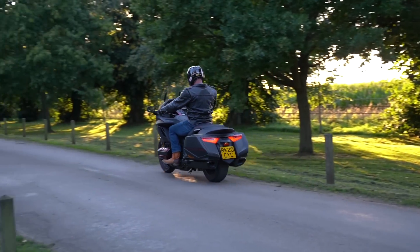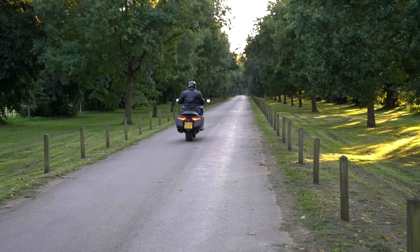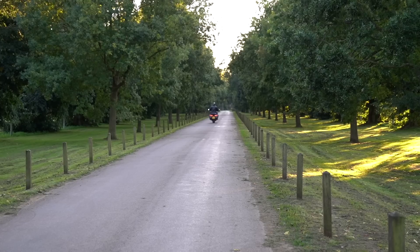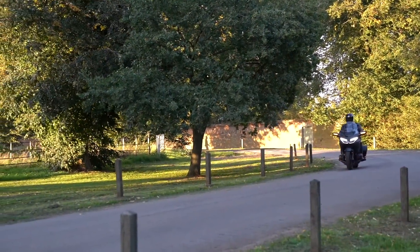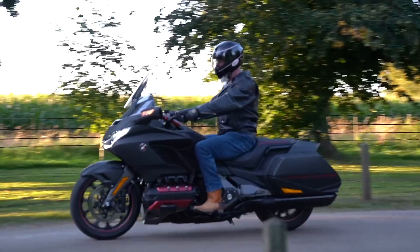It's only at number five. It would have gone higher if it weren't for the fact that the Honda is clad in plastic, which is really unfortunate because it's an incredible bike underneath. It's incredible on the motorway, on the freeway, on the dual carriageways — it will go on forever, so it's a perfect touring bike for long distances. It handles beautifully, the engine is phenomenal, it's got tons of power and tons of torque. It's an incredible motorcycle, but it's just a shame that it's clad in all that plastic panelling.